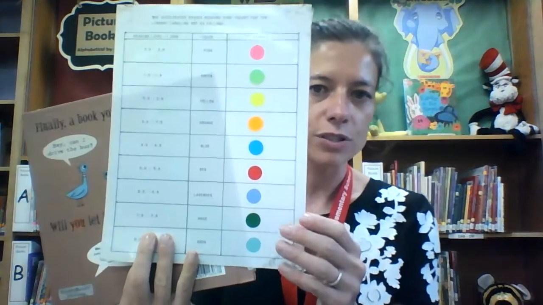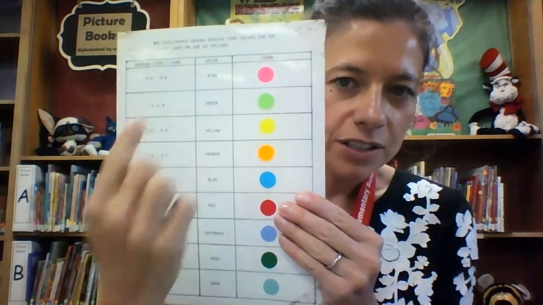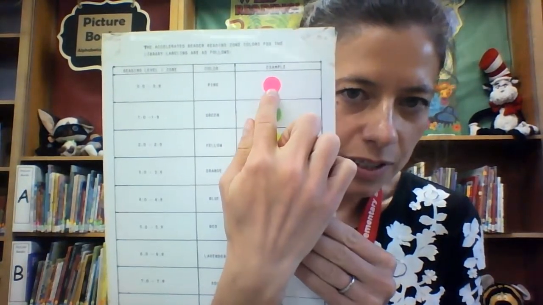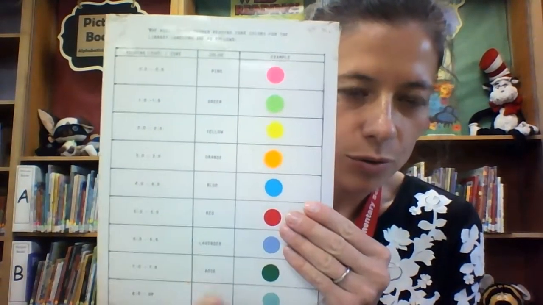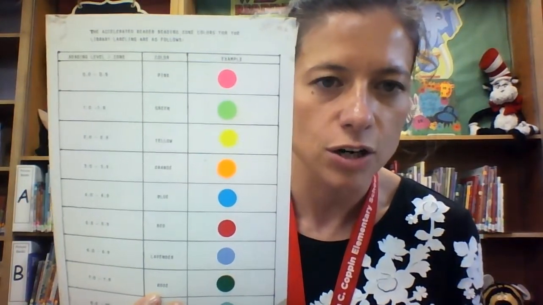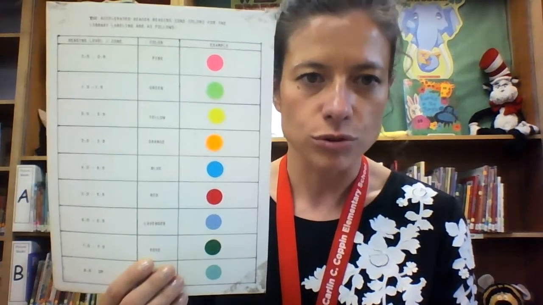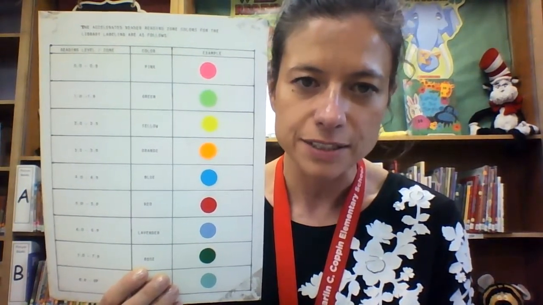I often show my students this chart. So the beginning level is pink. Whenever my first graders or kindergarteners are coming to the library and they're just starting to learn to read, I often ask them to try to find a book with pink or green. And even though it's so hard because you just want to read what you want to read, right?